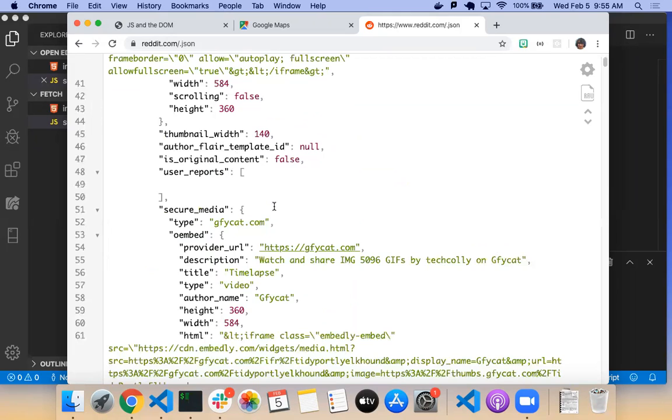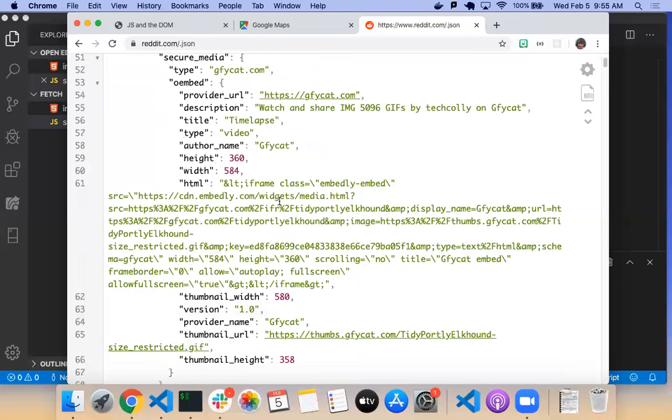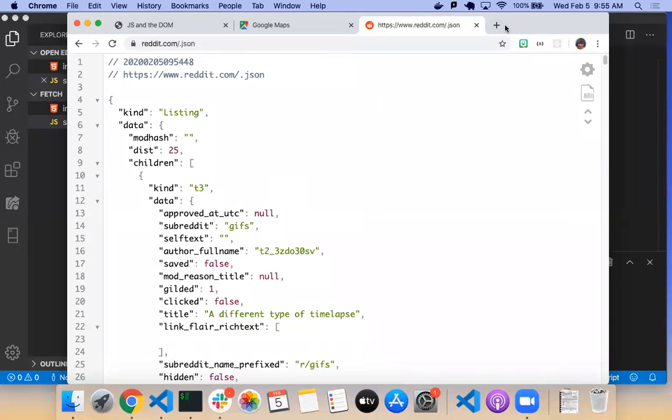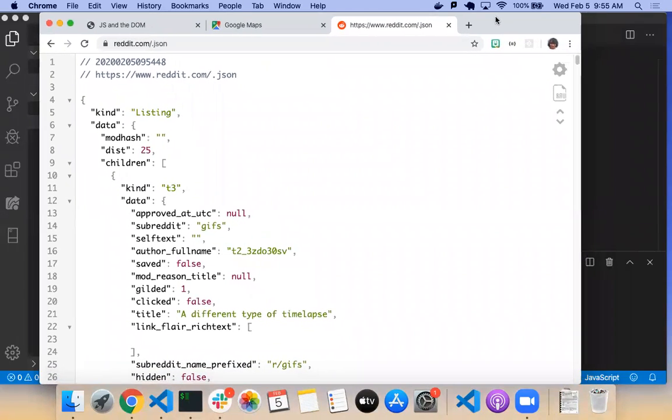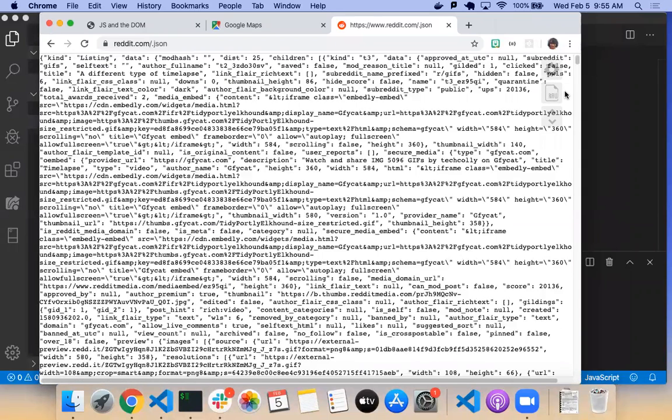So we can interact with it all the same ways we can interact with a JavaScript object. Quick note, even though it's called JavaScript Object Notation, JSON is language agnostic. It can be used with any language. It just happens to look like JavaScript. Also, the reason that it looks this nice is I have a browser extension called JSON Viewer. I recommend installing that on Chrome if you can, because otherwise it looks like this.